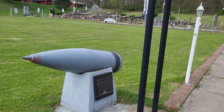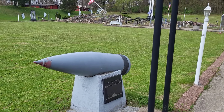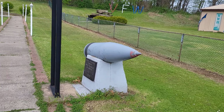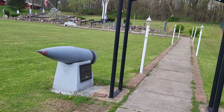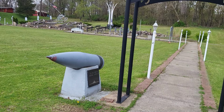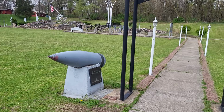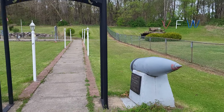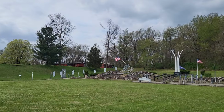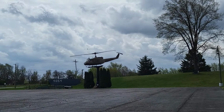There were some helicopters and some A4 Sandys that went in and picked these people out, but under the cover fire at nighttime of 16-inch shells like these, except high explosive ones. Really something. All right, there you go. Very, very interesting place. I'm glad that my friend told me about it.